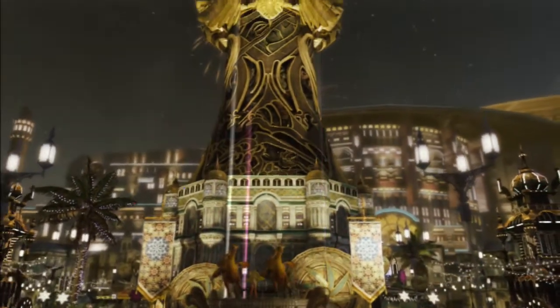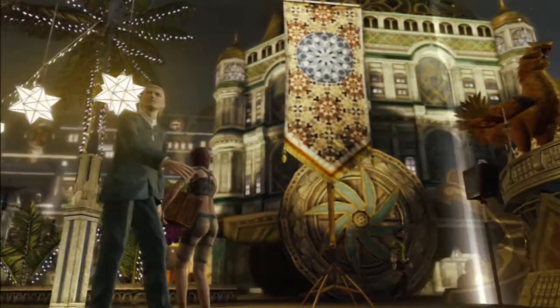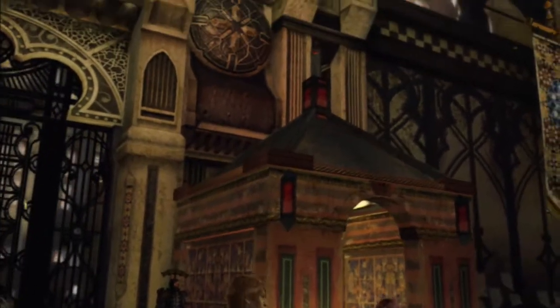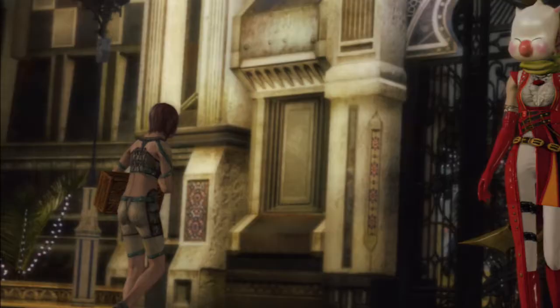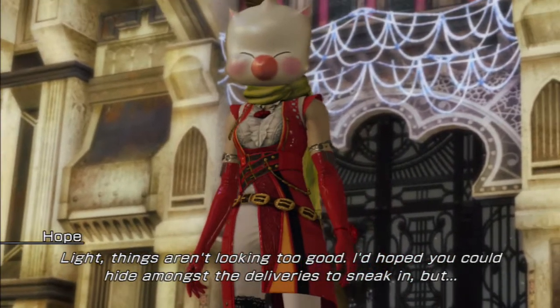The cargo line has been severely damaged in an accident. Investigators are currently assessing the damage. Early indications are that the woman calling herself the Savior was involved. The palace has been locked down as a security measure, and the distribution of supplies has been temporarily suspended. Light, things aren't looking too good.